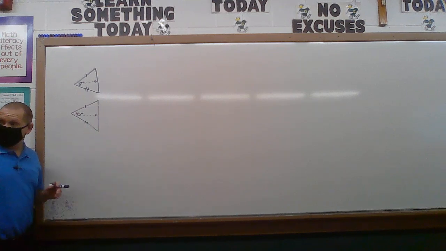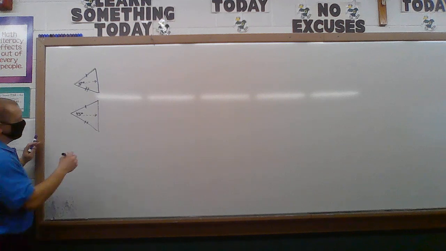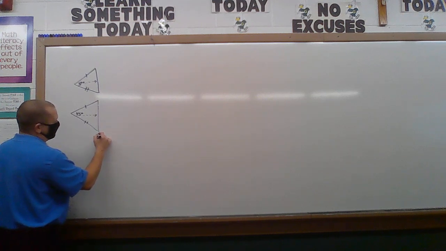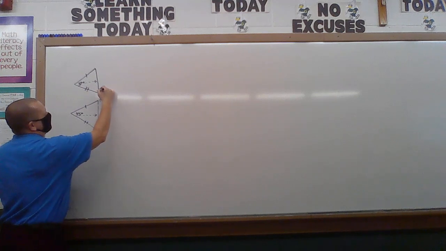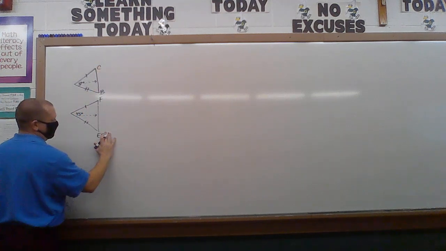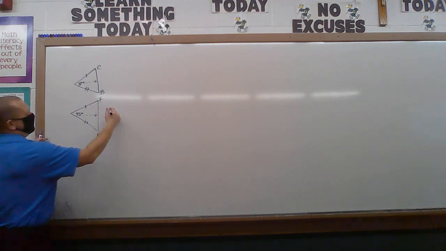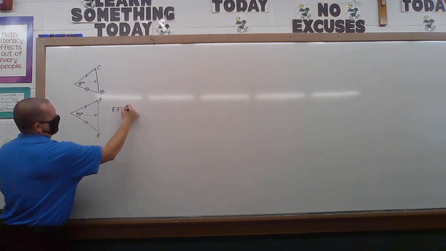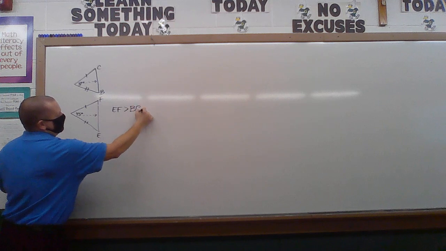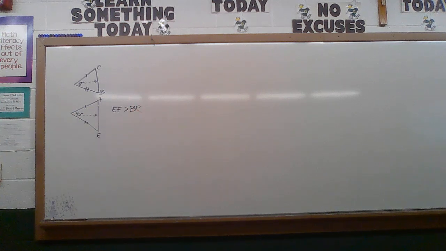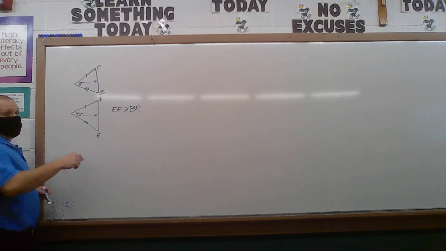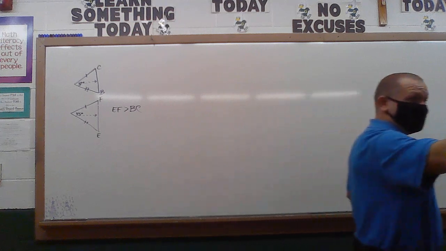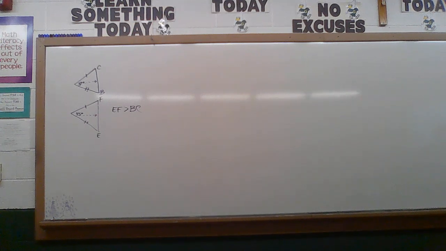So here is, give me your letters again that you said. EF was bigger or smaller? EF, B, C. So then we would say that EF is greater than BC because of that theorem. Does that make sense? And then in the other one, they would say this, in the converse, what's the converse mean again? Flip it, right?